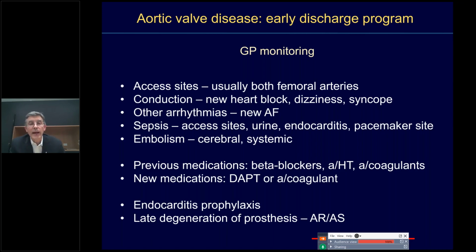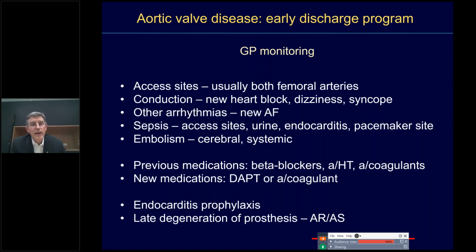So we want people to go back on their medicines reasonably early afterwards, though there's sometimes a good reason for holding them. We talked, I think, in the first presentation about dual antiplatelet therapy and the normal protocols, typically 3 months of aspirin and Plavix and then one or other alone. But if they're already anticoagulated, it might be just the anticoagulant or an anticoagulant plus one antiplatelet drug.